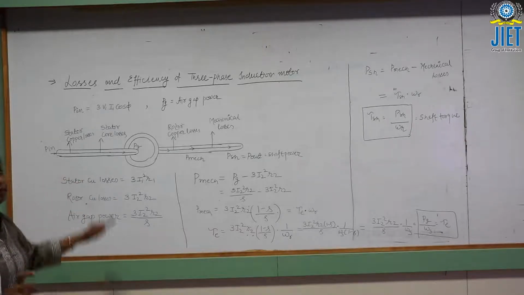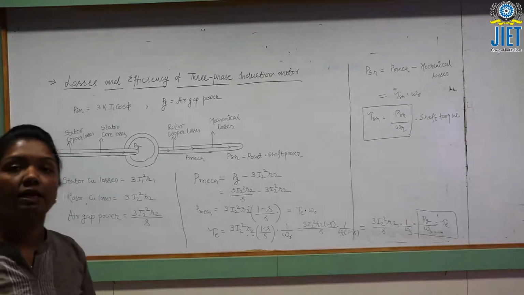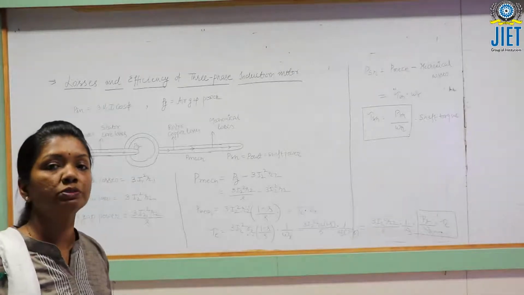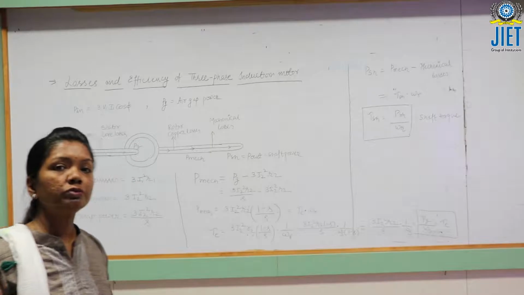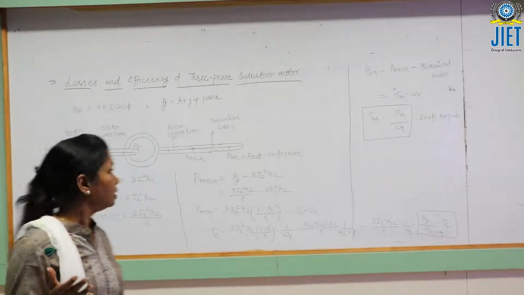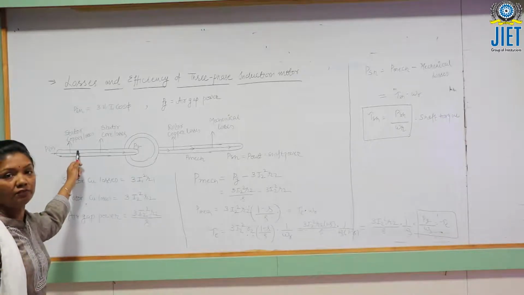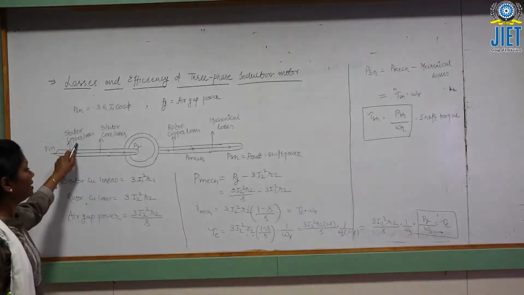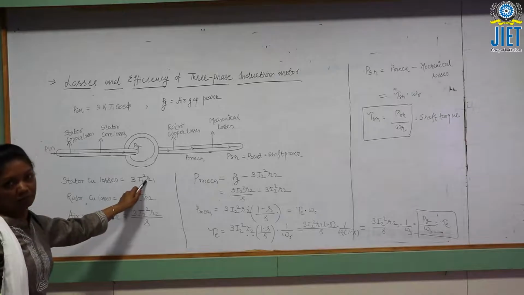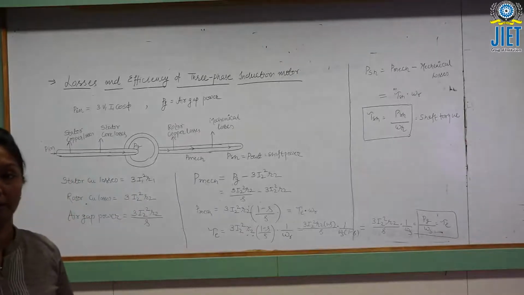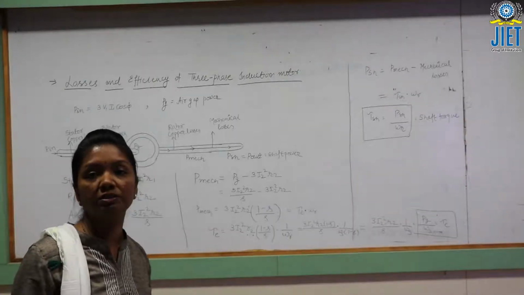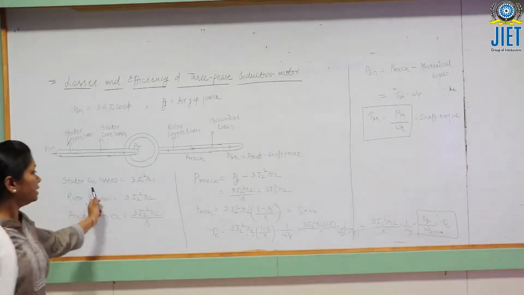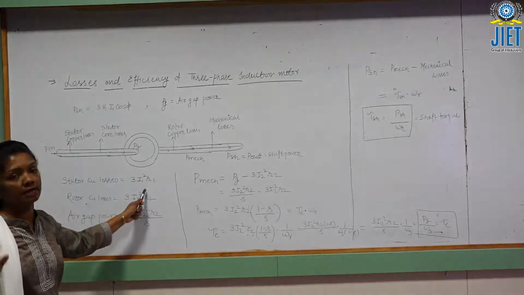Then when the voltage is applied across the stator winding, the current flows, and as the current flows through the stator winding, the resistance of the stator winding opposes the flow of current, and due to this resistance the stator copper loss occurs. So the first loss that we come across in the 3-phase induction motor is stator copper loss, and this stator copper loss is numerically equal to 3I1 square R1. Here I1 is, again, the per phase current flowing through the stator winding, and R1 is the per phase resistance of the stator winding. So this is the stator copper loss which occurs firstly in the induction motor.